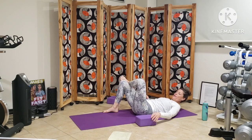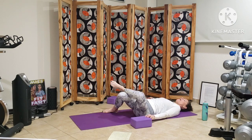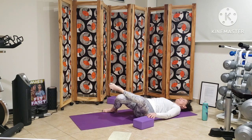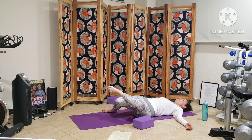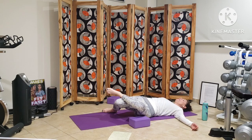And then slowly rotating over to the left. Again, we can extend our arms wide in a T. Bring them to our hips or above our heads. Keeping our block there for support as it might be needed.